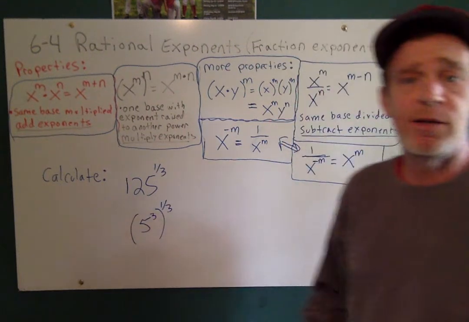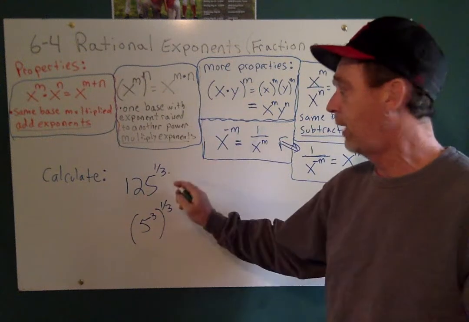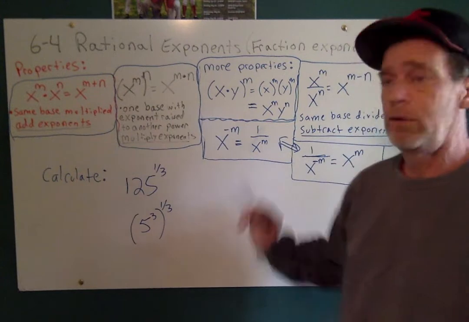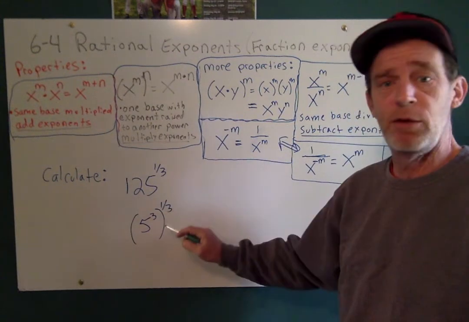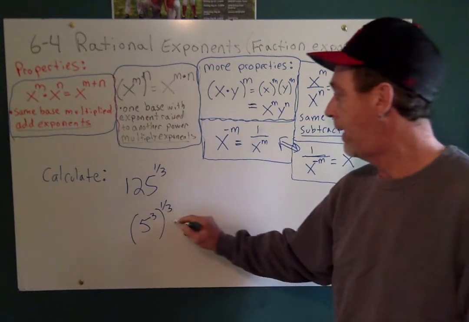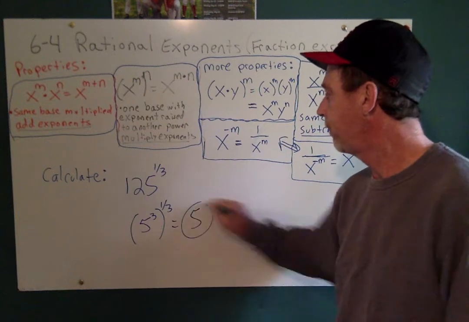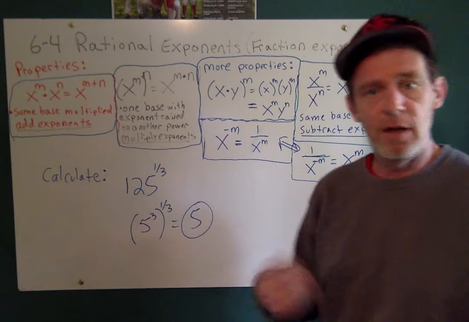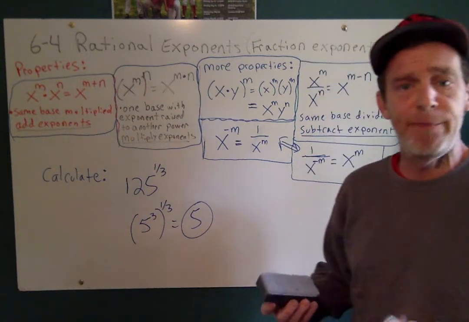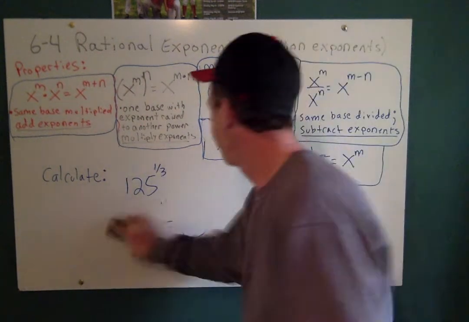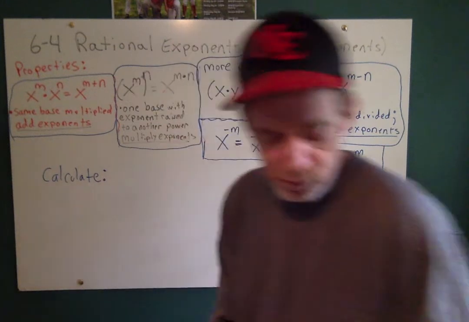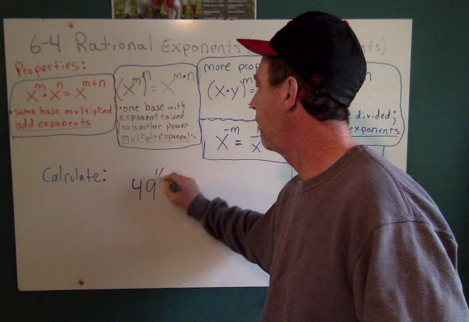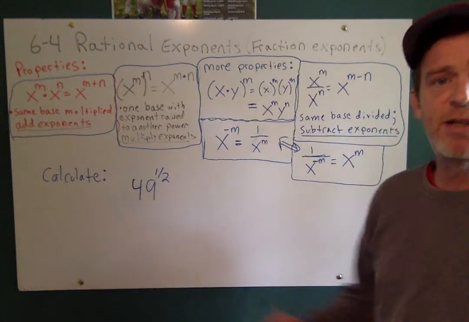I put that in parentheses because I'm only working with the 125, not the 1/3 power yet. Now, we can use this rule. Power to a power, you multiply. And when you multiply 3 times 1/3, that just equals 1. So 125 to the 1/3 power is 5. And that's how we calculate these without needing a machine. All right? Most of the ones we start out here will be integer answers because we're trying to get the concept down. And you can start to see what's going to happen.